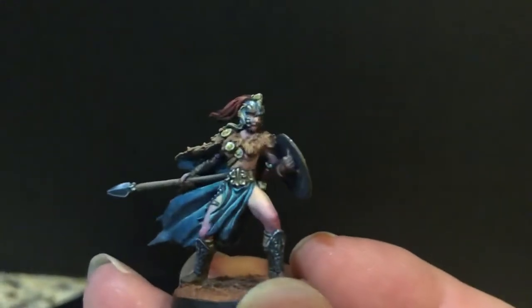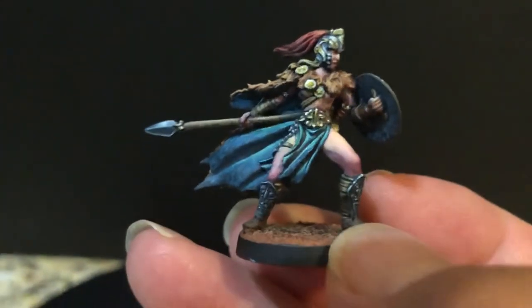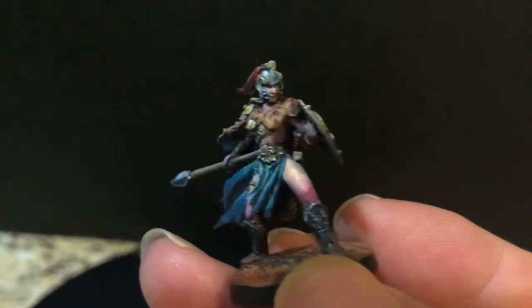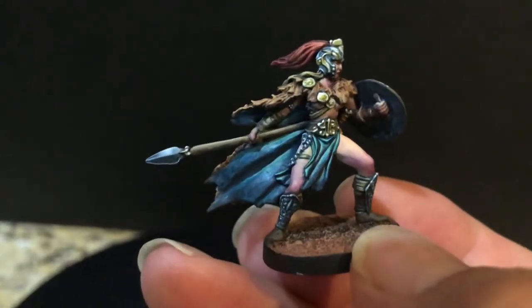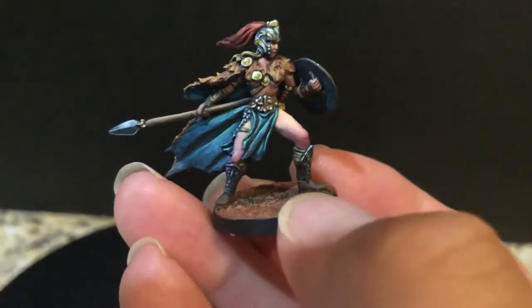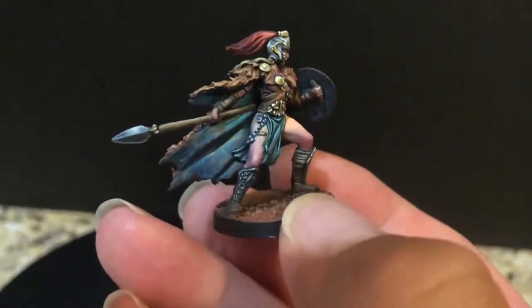So I was pretty excited to have Robert paint her up. And then he sort of tempered my expectations because he was complaining about how the casting for this was horrible — the plastic was misshapen and all of that. And he was just kind of like, well, this is the best I could do.